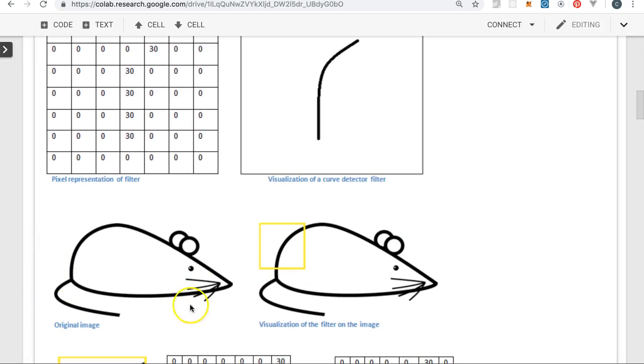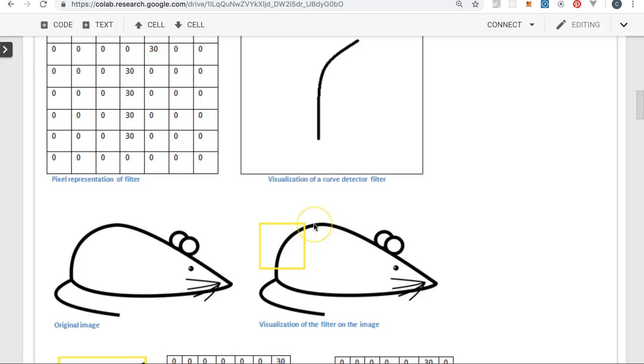So for example, let's take a look at this mouse. This is labeled as a mouse in our training data set. What would happen is the CNN would start in the upper left-hand corner and do a mathematical equation on this particular section. Then it would move over however many pixels we want it to. The general rule of thumb is 1, and this is called a stride. So if your stride is 1, it would move over 1 pixel and do a mathematical formula.